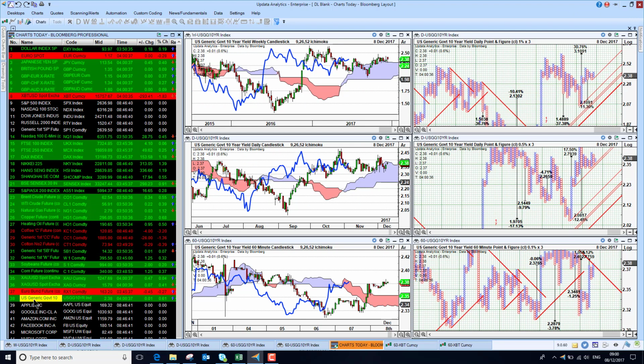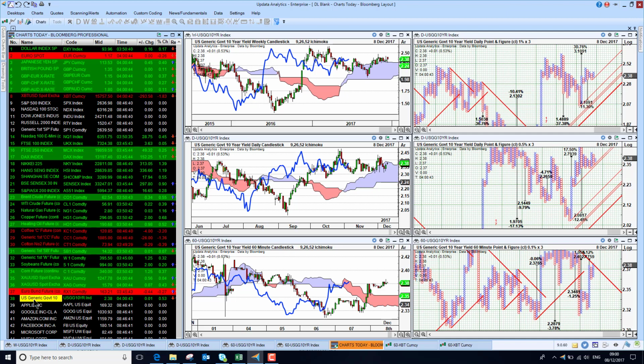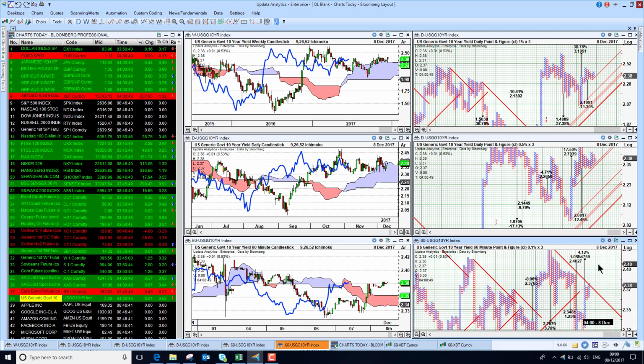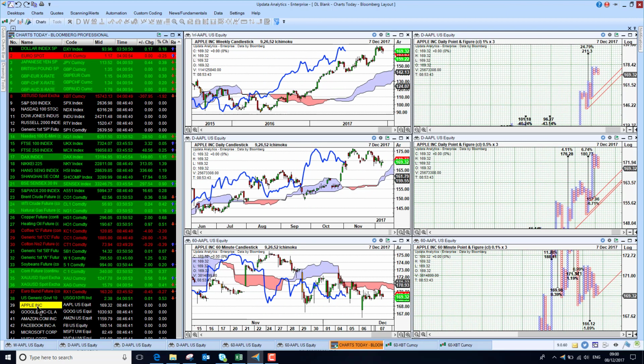US Treasury yield sitting at 2.38%. Really have hovered between this 2.3 and 2.4 area for quite a while now. So it'll be interesting to see if we can break that. We have got a new upside target here on the short-term chart, 4% higher, and so that will be quite interesting. 2.47 is the level there. Stronger dollar may also have an impact.